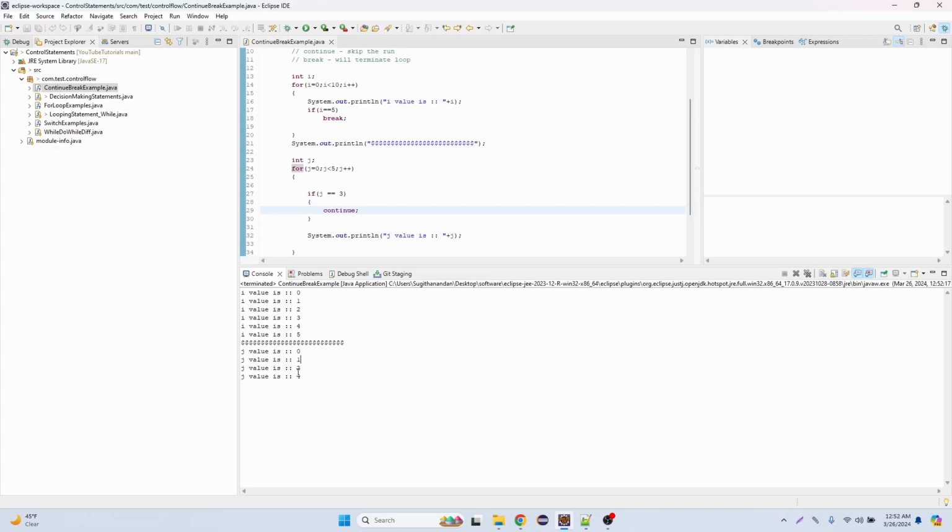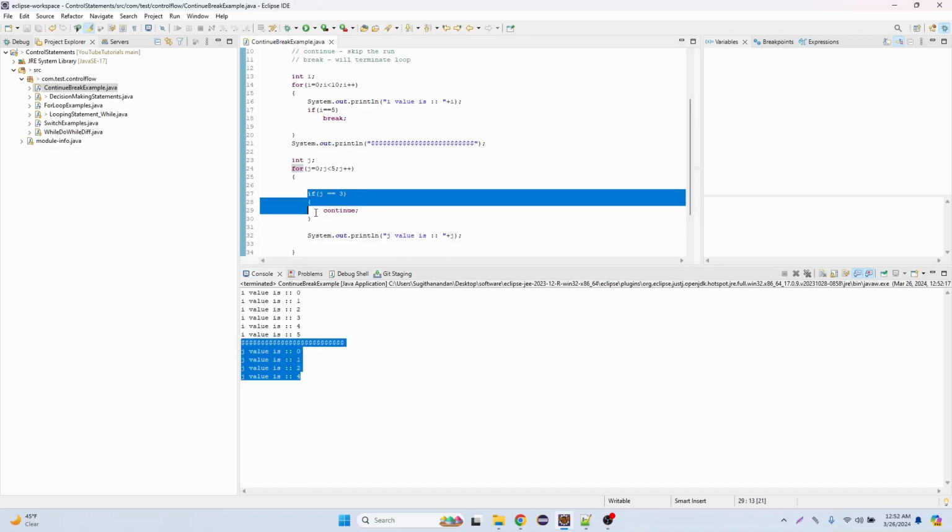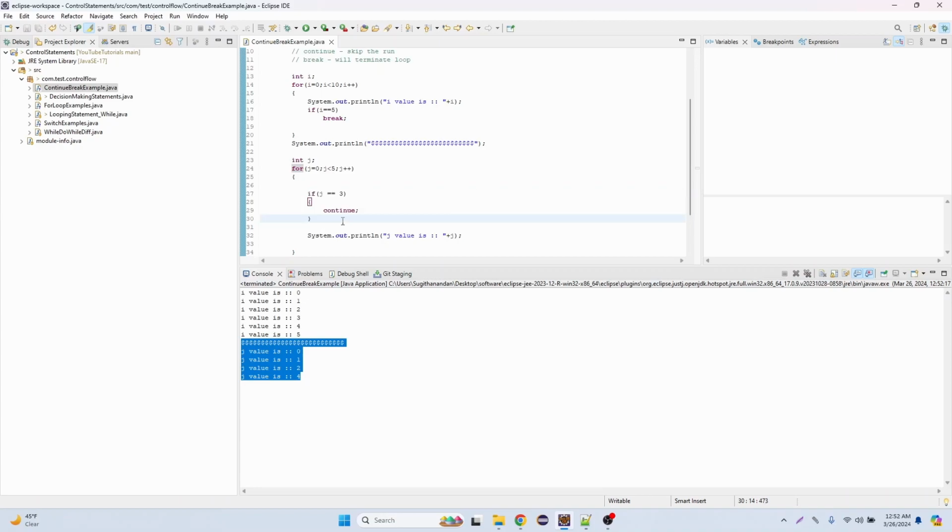Yes, right? Because we had 0, 1, 2, 3 and 4 in the previous run, when we ran without this continue. But with this condition, when the value j equal to 3, it says go to the next iteration, and then try to print the values.